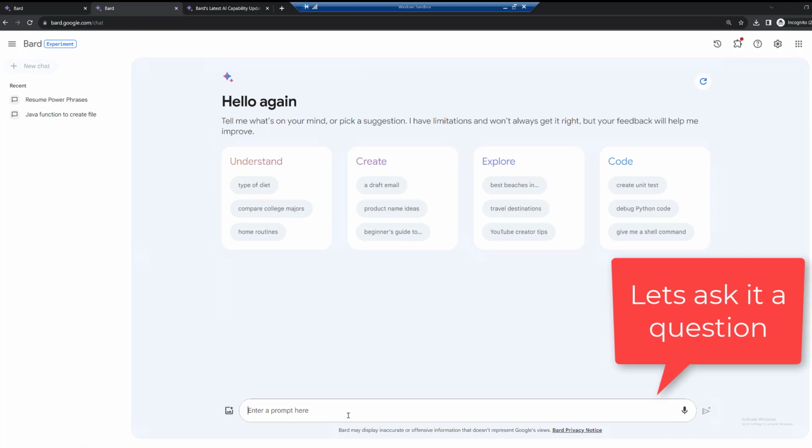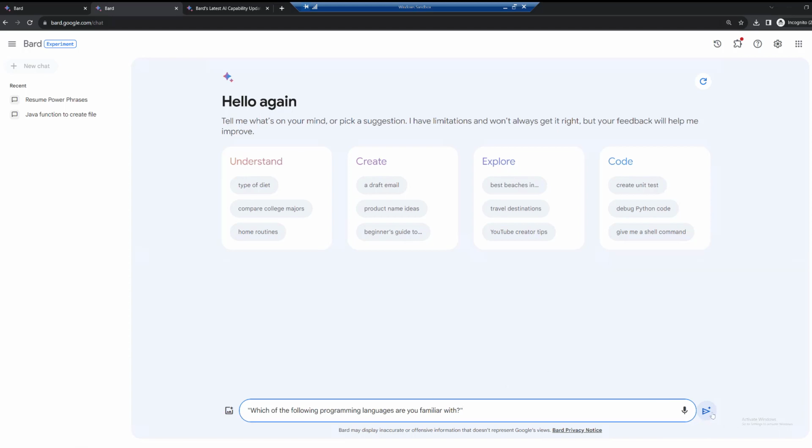Okay, so let's go ahead and ask it a question. Which of the following programming languages are you familiar with? Let's go ahead and submit that.